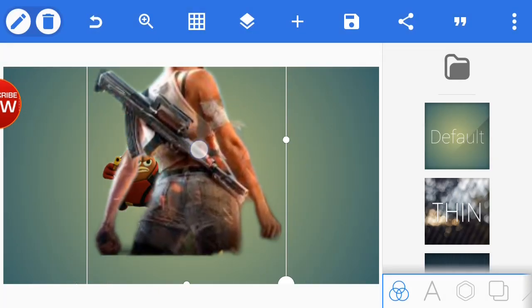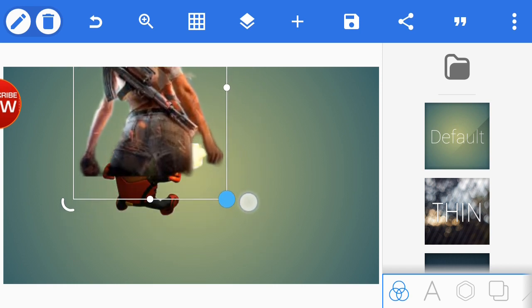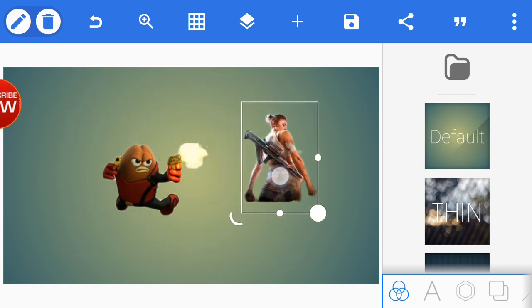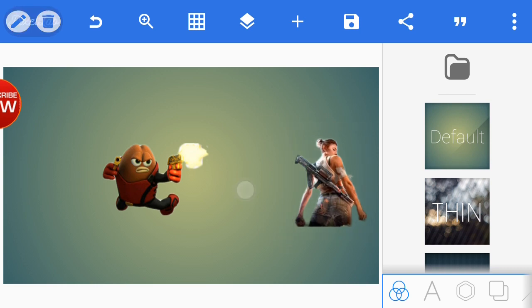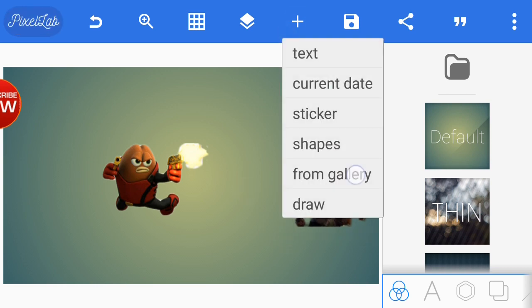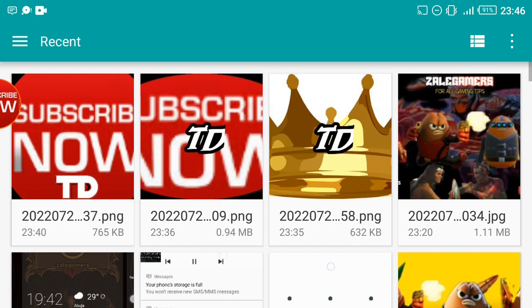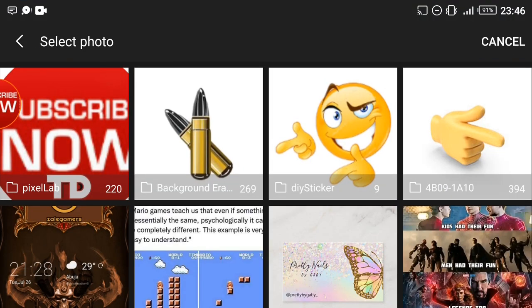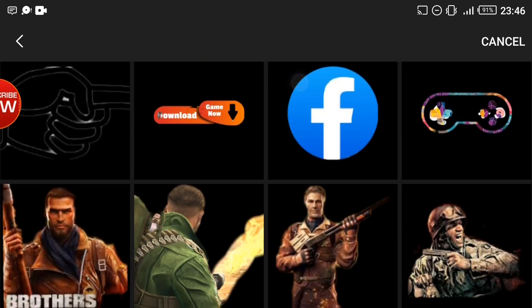So this is big, to resize this, you can hold this icon right here and resize it to the size we want. But let's bring in the images we need before we start designing. Go over to our gallery. Let's bring in more images.